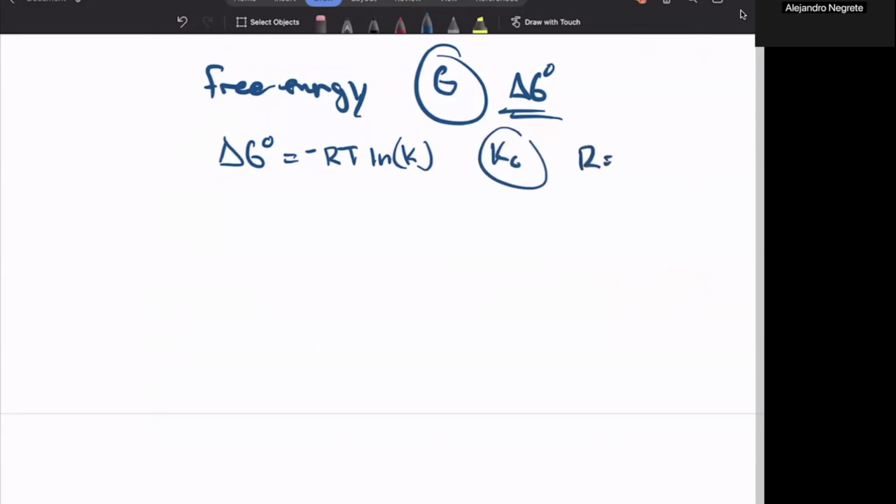R here, the value for R is 8.314 joules per mole Kelvin, but because we're looking up K and K is unitless, I'm not even going to worry about the units there. So 8.314 joules per mole Kelvin. But we are able to use this if we have some information, we could relate free energy to this equilibrium constant for some reaction. So let's take a look at a reaction here. Let's take a look at this reaction.